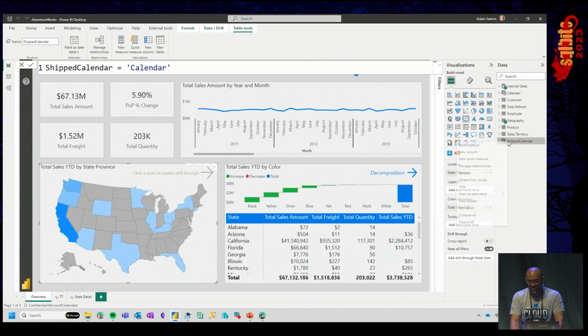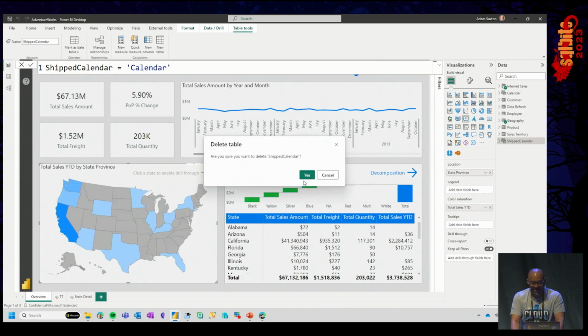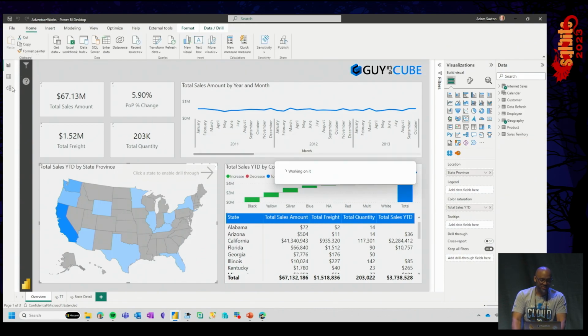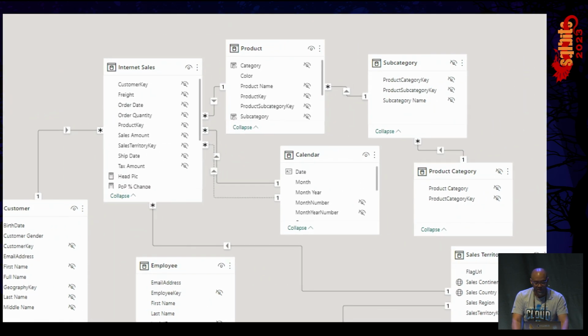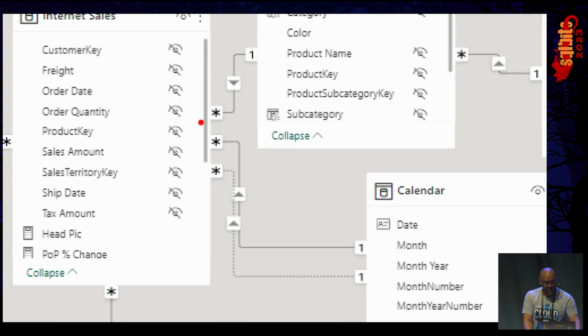The first thing we want to do, Adam, is delete this from the model. Because we're in denial. And it's really simple. Adam's already built this into the model. A lot of people ask this question, and I just thought it was common knowledge: you create two relationships. One will be inactive. So which one is the active one? Well, which one do you think you'll use the most in reporting?